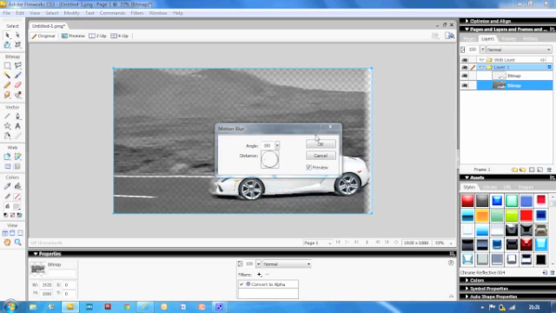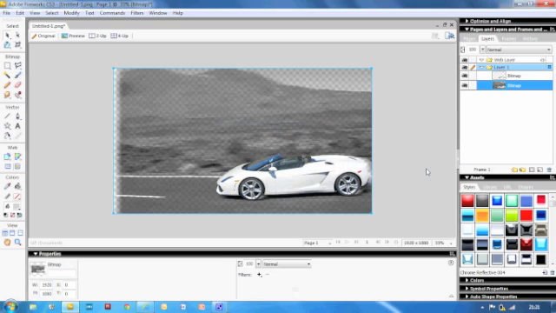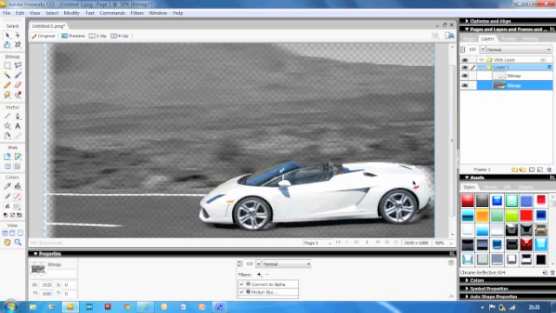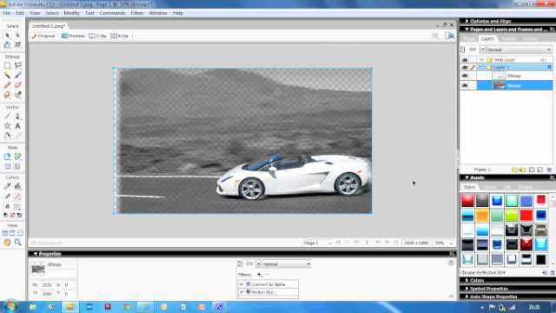So when I set that to 180 and let it catch up and click OK, you can see that now I have an image that features a colour car on a black and white background that has had some motion blur, which is a very simple effect to do. You can do very complex things to very, very basic pictures that make them look far more dramatic, and this is something that you could think about doing within your logo.